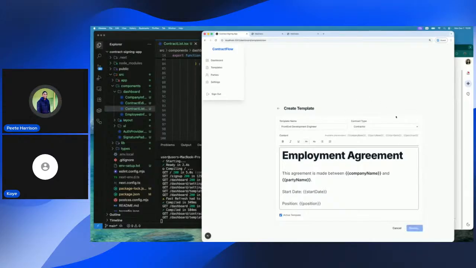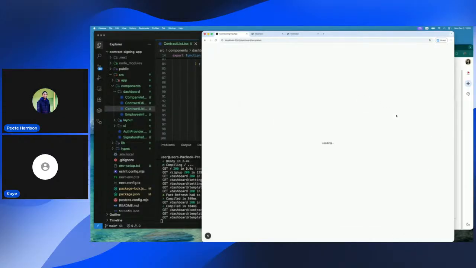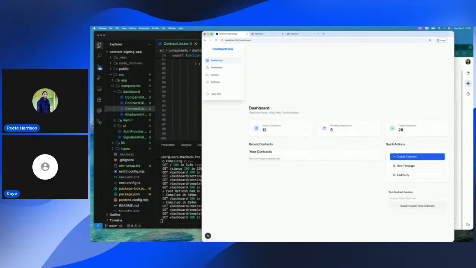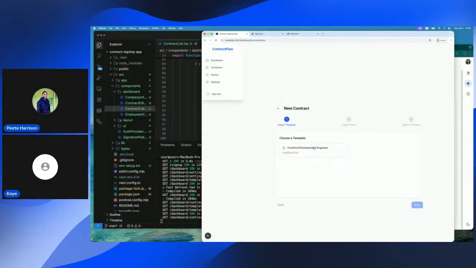So we can save. Now we have the contract and we have the template. But yeah, we can create a contract, then we can select the template.